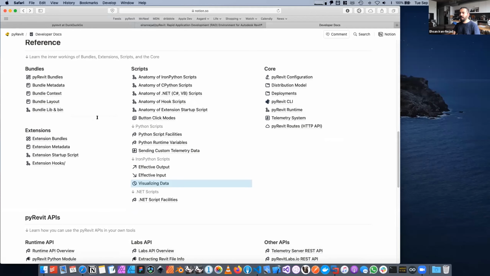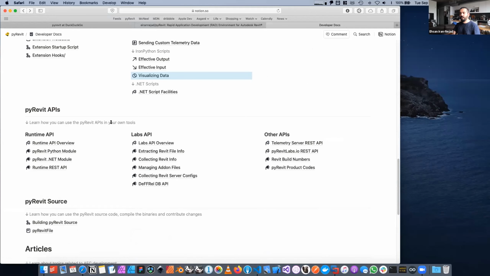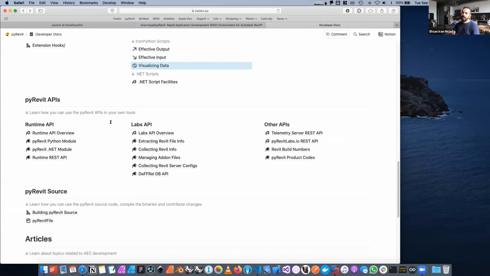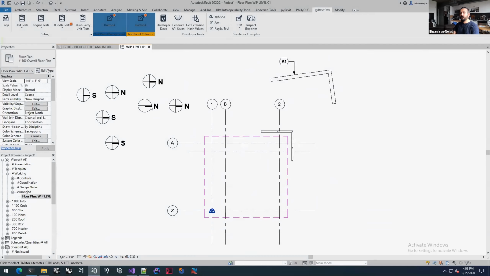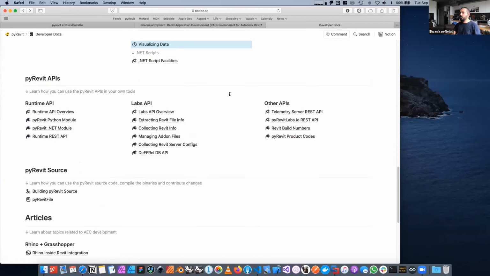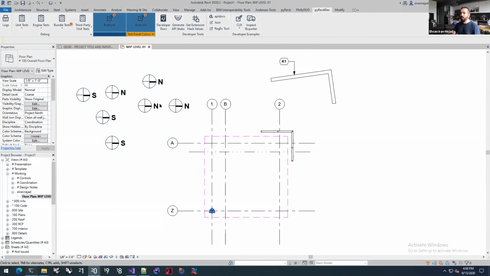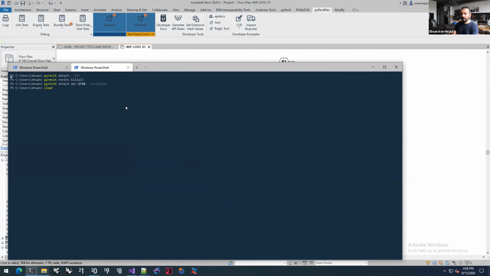So that's sort of like an overview of how pyRevit really works. And you can actually develop scripts for pyRevit. I'm going to close by mentioning a couple of other things that are on the more advanced side of pyRevit. For people that want to deploy pyRevit, pyRevit has a CLI tool, a command line tool. I'm going to show that to you here.